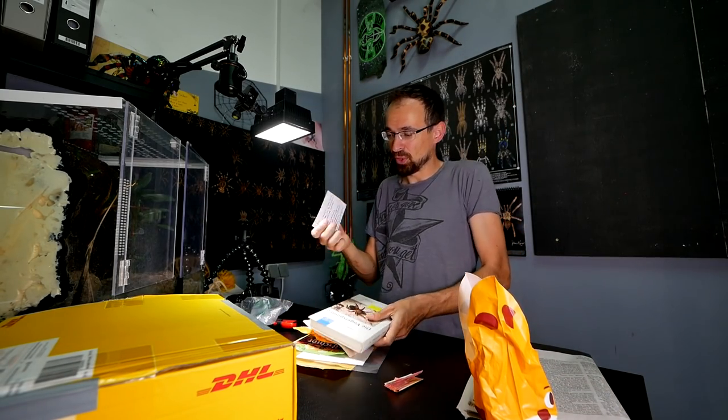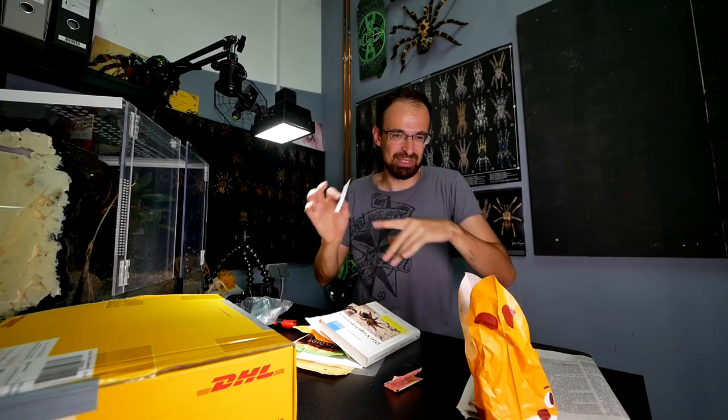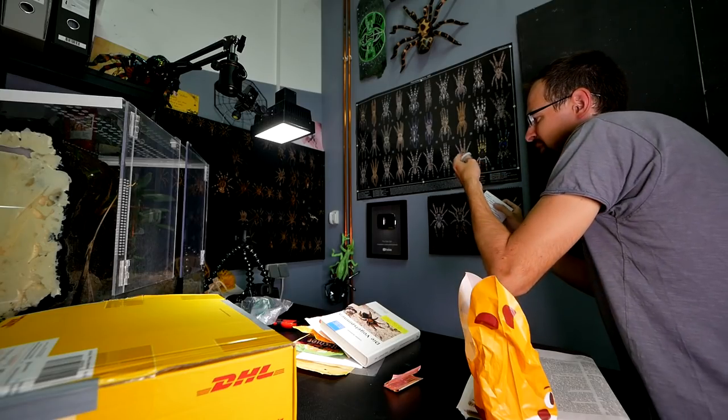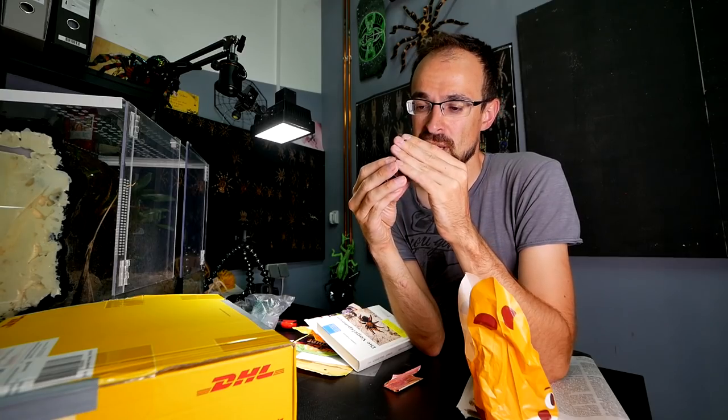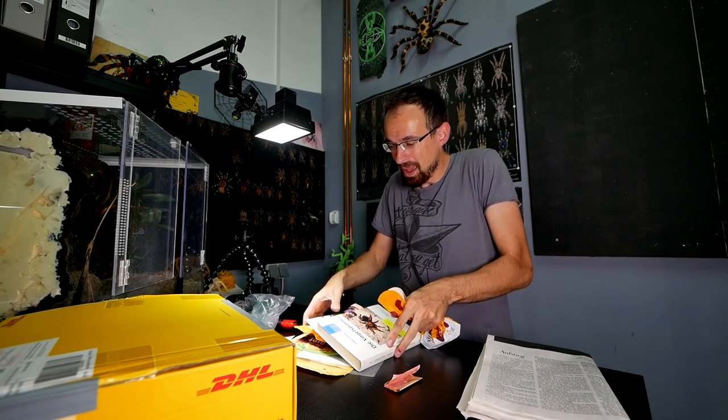And you are asking for the update on Ephebopus cyanognatus. I had 3 in total. I gave away one and then the other one died. So I'm only left with one. But thankfully this one seems completely fine. Eats, grows and everything. So once it gets a bit bigger, I will feature it in some other video. Feeding video or something, of course. Thank you, and next package.